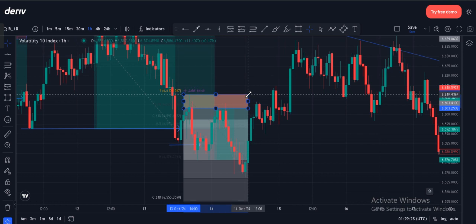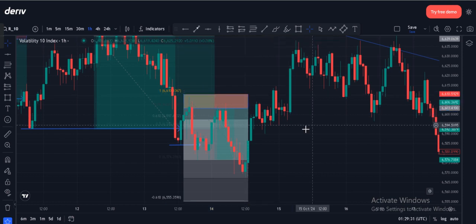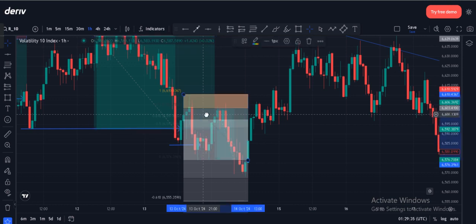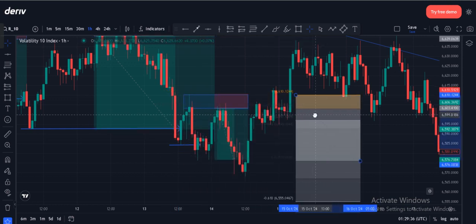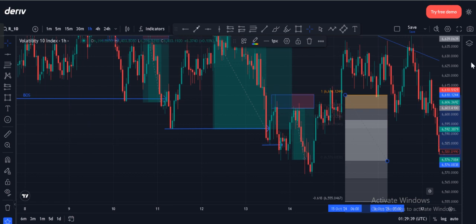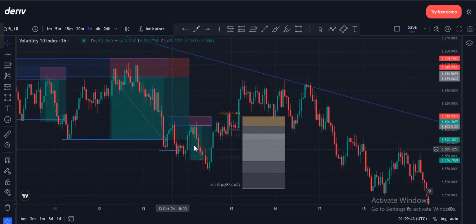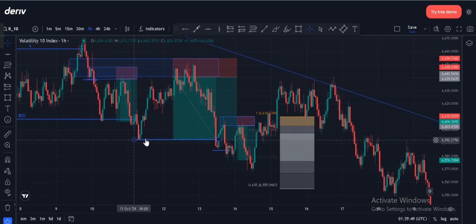Now, what it simply means is if you are taking the first trade, market actually hit us out, and then the second trade went in our direction. And that is what it means. So now, that being the case, we look out for what has happened in the market again. We can clearly see that the market created this major break of structure and this area which became our new liquidity graph, which is this point.